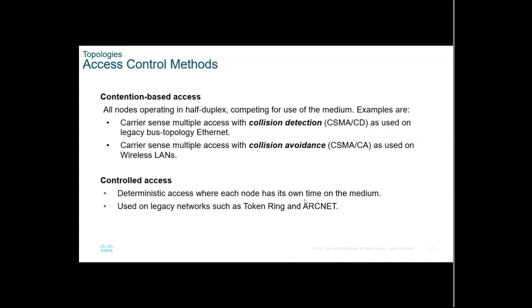So the carrier sense, I sense the carrier, the media. Multiple access, multiple computers accessing at the same time. When the collision detect, remember how we were just having that little demonstration where we're both talking at the same time? We can both sense that, can't we? We can both detect that we're trying to talk at the same time, so we stop. So the computers, that's what they're doing. They detect a collision where two packets or two frames are sort of having an accident or having a collision. Then what happens is they have a back off timer. It's random. So they back off, stop talking, let the collision clear, and then they start talking at a random time. Hopefully that random time is different to another computer.